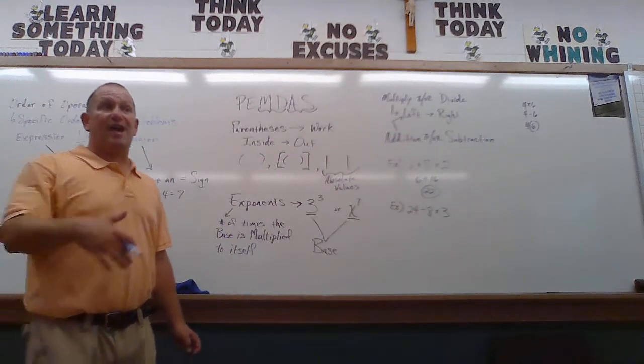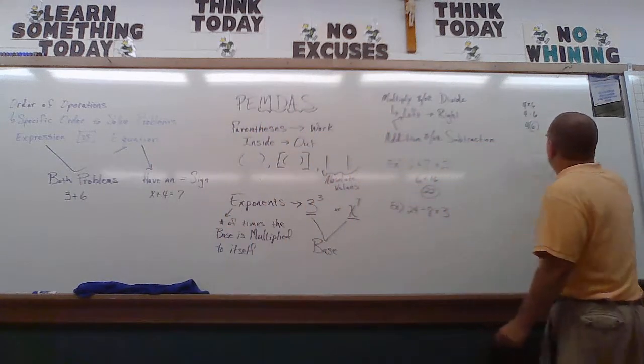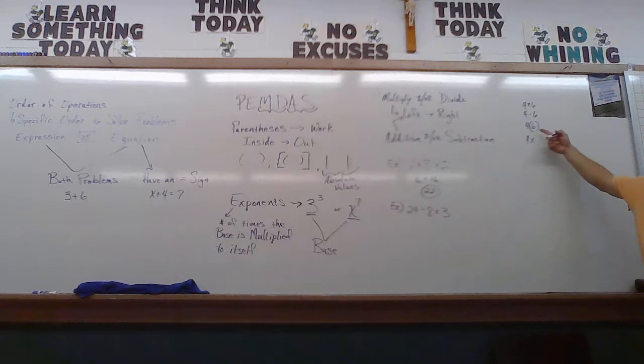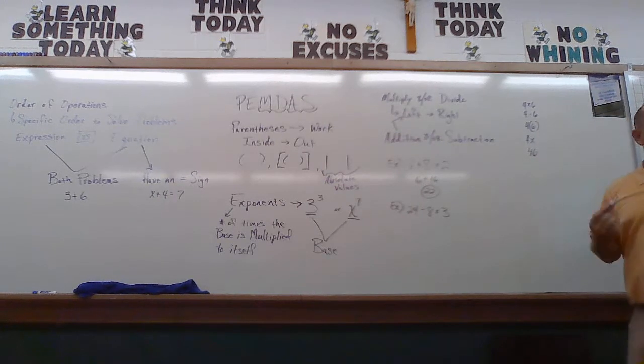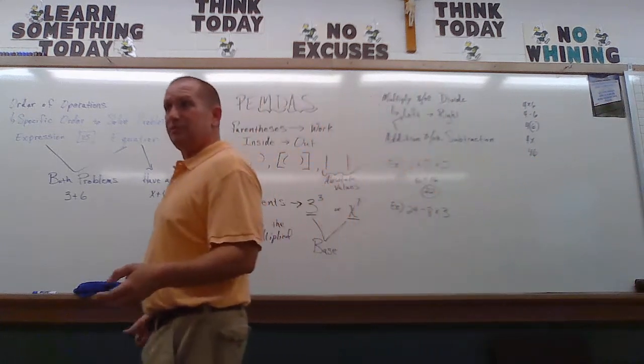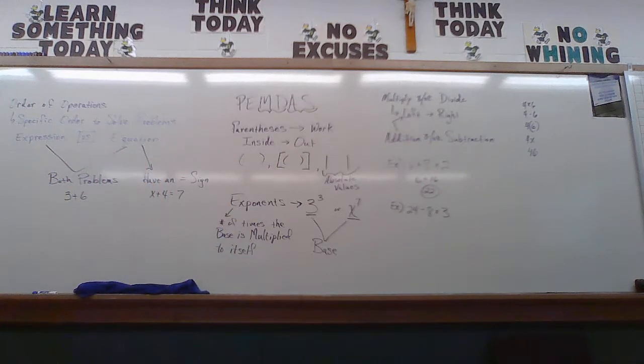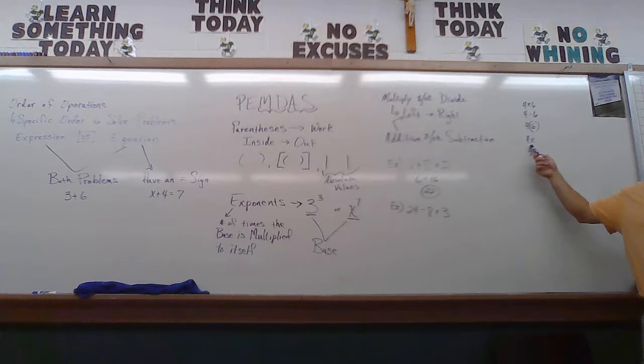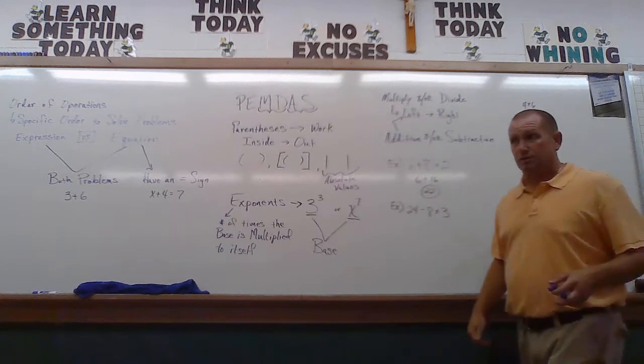Okay? Now, if I have a letter and a number, I can also just write them next to each other. Now, I probably can't do this as much with two numbers, because if I wrote 4, 6, and I'm thinking in the back of my mind, well, I want that to be 4 times 6, how many of you are going to think that that's 4 times 6? Probably not a whole lot. You're going to say that's 46, not 4 times 6, right? That's a big difference. So I wouldn't write them next to each other like that if I have numbers. But with a variable, that would be another way to show multiplication, just writing things next to each other.